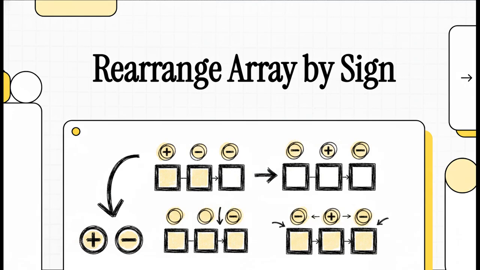Welcome, everyone. I am absolutely stoked to guide you through this explainer of a truly brilliant data structures and algorithms problem. We're pulling this directly from the incredibly comprehensive Striver's A to Z course, which, frankly, is one of the best guides out there for mastering DSA. Today, we are looking at a total classic, rearranging array elements by sign.